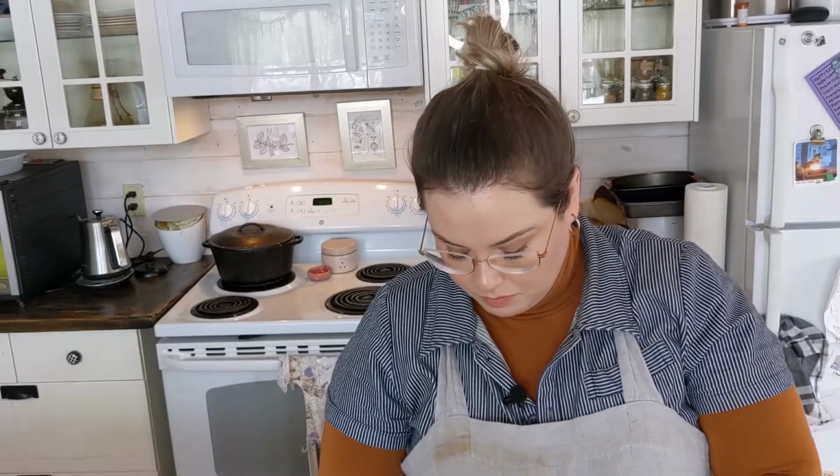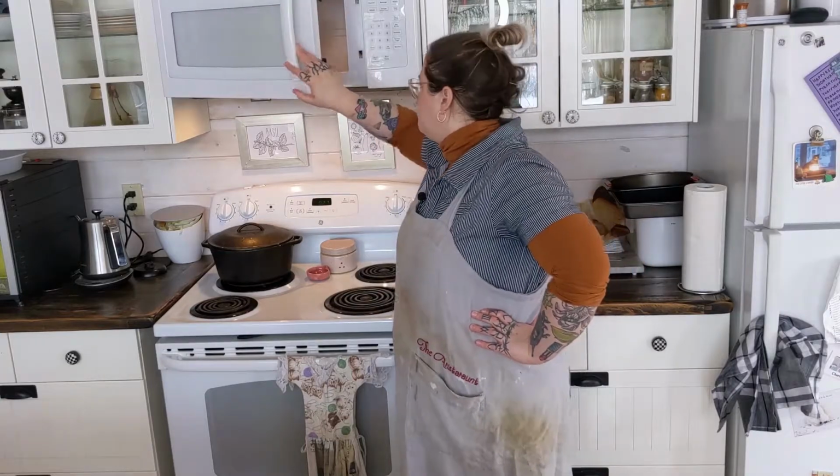Lots of recipes, including the one I'm using, call for a packet of yeast. A packet of yeast is 2 1/4 teaspoons, so you can just buy the big jars of active dry yeast and use those instead. It's so much cheaper and so much less waste. In my heart, I feel that it needs an extra 30 seconds.